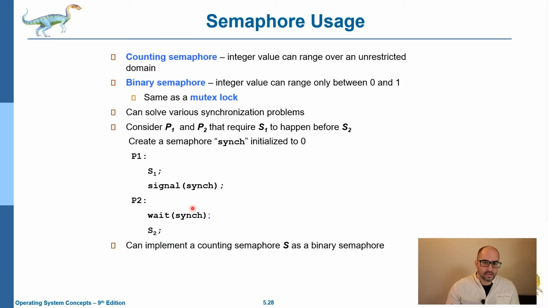So in that instance, we executed P1 before P2. If we reverse it, from P2's perspective, if it starts before P1, it waits on sync. Sync starts at value 0, so it cannot decrement, it must wait. P1 is then executing later, finishes S1, signals sync, which raises the value, and that allows P2 to decrement the value because it's above 0 and proceed to S2.